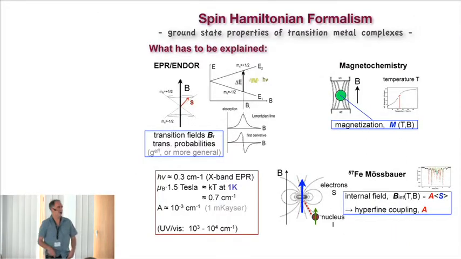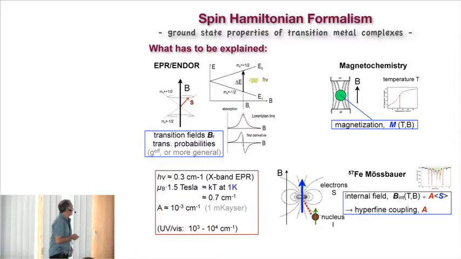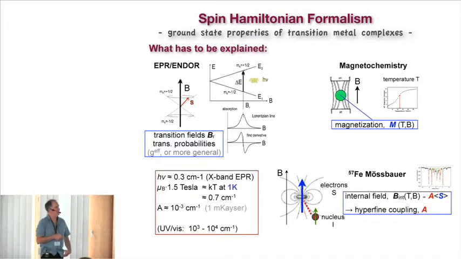What do we have to explain for these methods? When it comes to EPR spectroscopy, we can imagine a spin a half in a magnetic field has spin up and spin down orientations. The energy of these up and down states depends on the strength of the applied field. We change the field and shine radiation of a fixed frequency on the sample, and then we can make a transition between these levels. We can make a magnetic resonance, and that is what we have to explain by a certain theory: at which fields we get the resonances and what will be the transition probabilities. So that is what we can calculate.